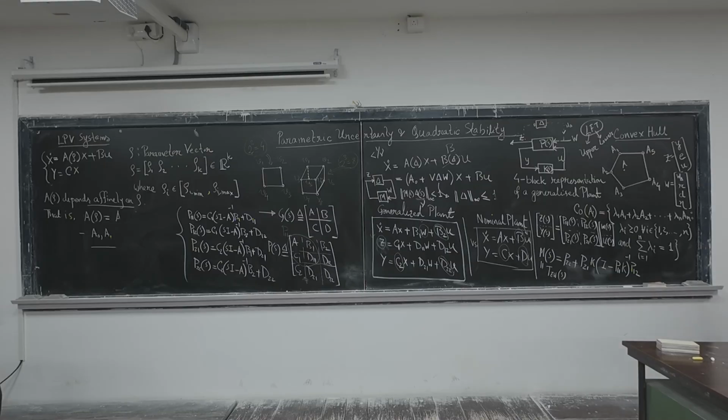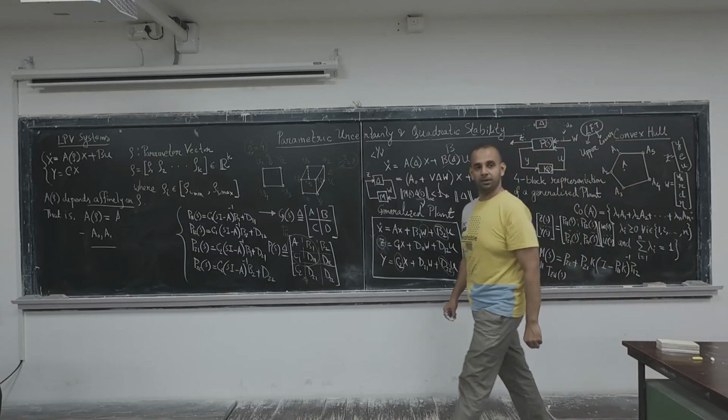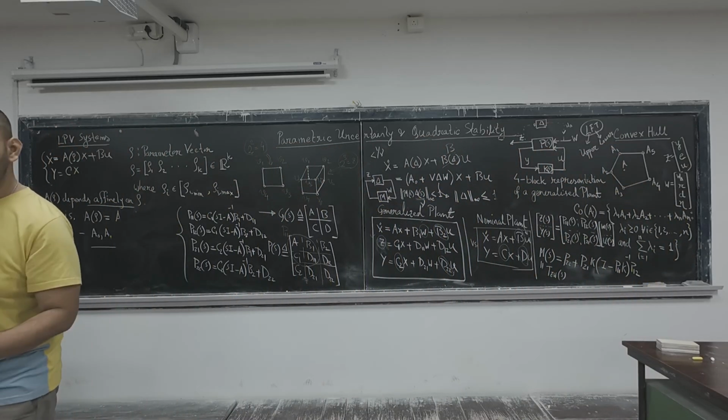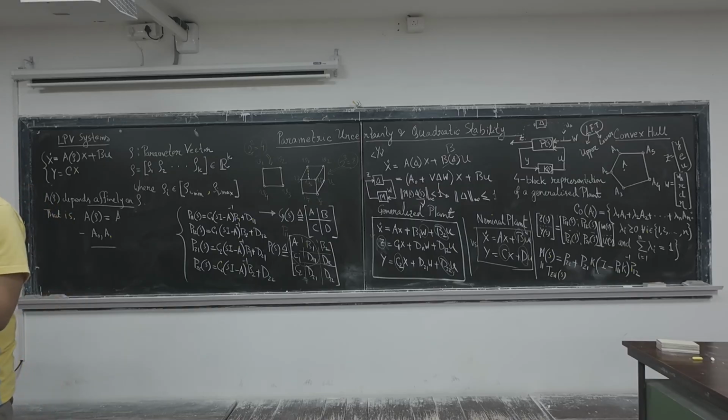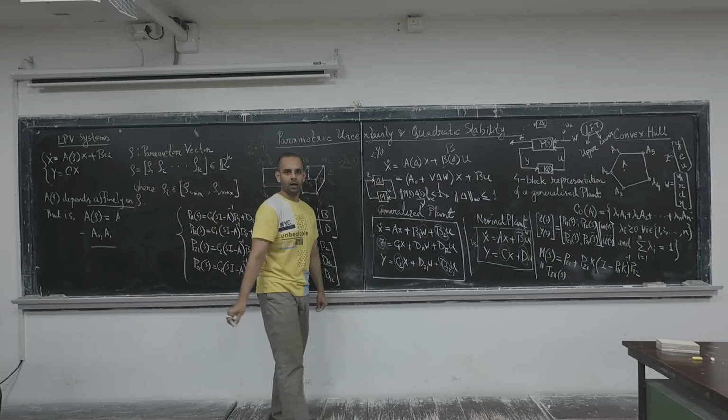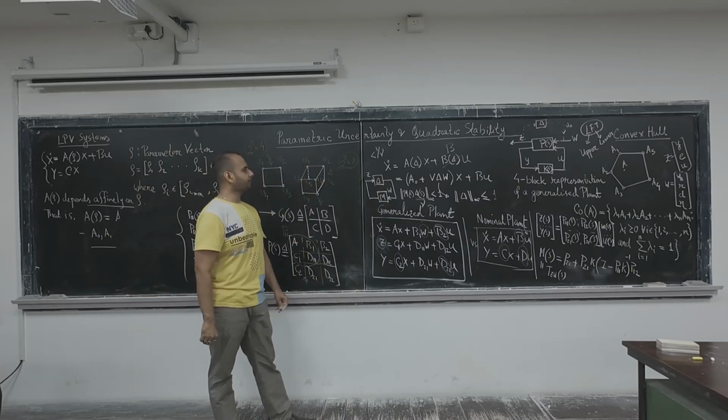Once again, if the internal stability is maintained in the presence of a set of uncertainties with a finite H infinity norm bound, then that is called robust stability. Or the full term is robust internal stability. One is internal stability, which is subjected to the nominal plant. One is robust internal stability, which in short we call robust stability. That means internal stability in the presence of the delta. Okay, so that is the difference.